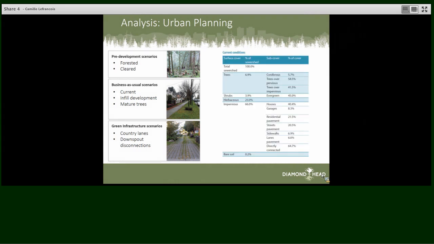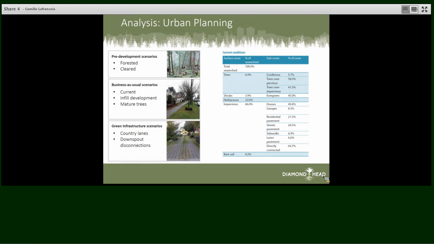For the surface cover that I elaborated for each of those scenarios, I really want to spend a minute showing you what kind of numbers I used. Basically, the reason for this is if you're about to set up your own project through Hydro and you want to model future scenarios in a fairly realistic way, I would really recommend that you spend some time before you go to iTree Canopy, or whatever other method you think you'll use to get your surface cover, to really think about what parameters you might need.